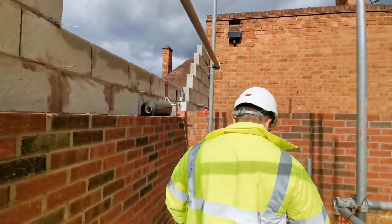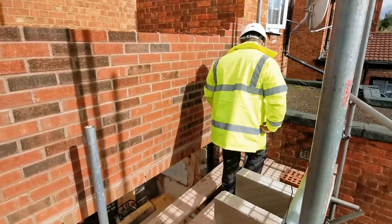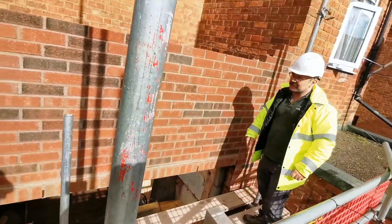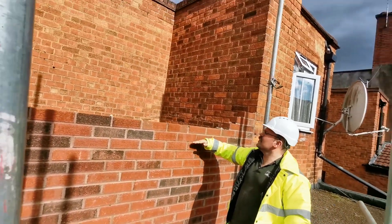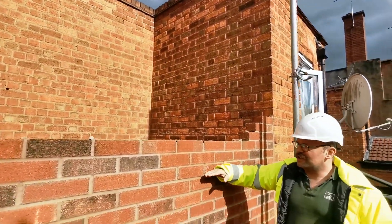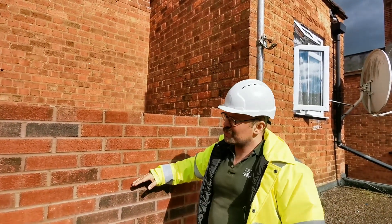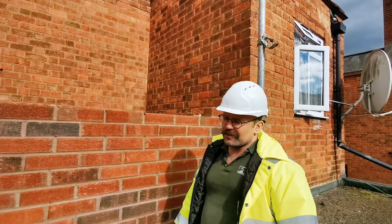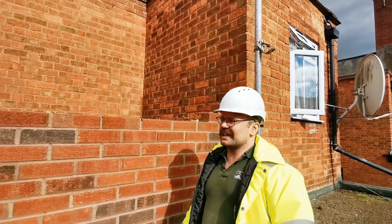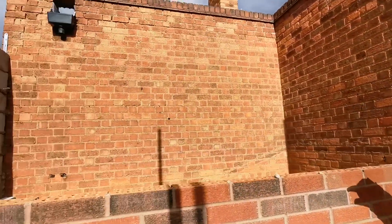Here you can see the width of the French doors that have been ordered and how high they're going to be. We're probably sitting just above where the floor height is going to be — just about here is where the floor will be. We're well on our way and I see us being here for another four to five weeks on brickwork if the weather allows. If you pan around you can sort of see the internal.